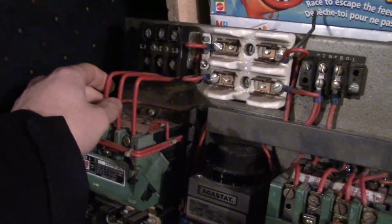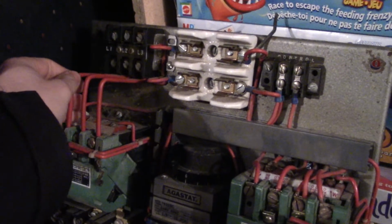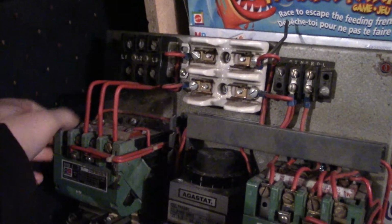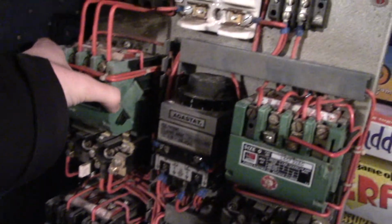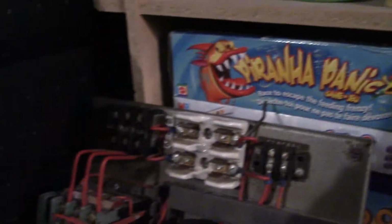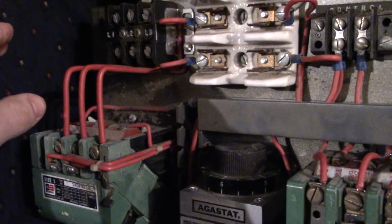That's why I always test everything off of the fuse panel and turn it on and off from the fuse panel, so hopefully it's a little safer on my end and it won't shock me, because I've gotten shocked many a time and it's not fun. I know you can run these off a single phase. Just because it's a 3-phase model doesn't mean you cannot run it on single phase. It's been done, and that's in the video of this guy testing it, because this came from the siren guy down in Branson, Missouri. This is my first panel, or ever siren piece I ever got. He tested it on 120 volts AC, not 3-phase but single phase, so it can be done.